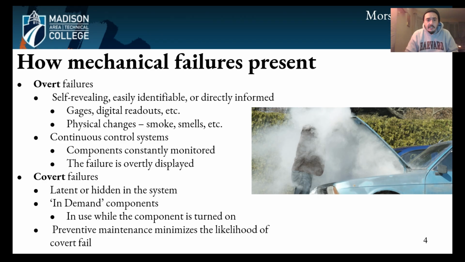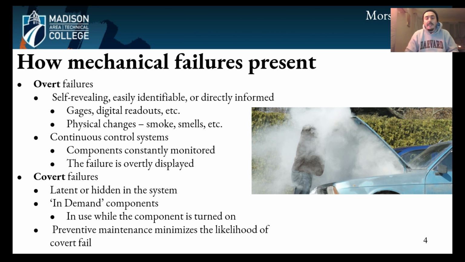For covert failures, on the other hand, these are overt versus covert. So covert, you can think of like undercover. That's typically what I think of when I hear covert. But these are things that just don't show themselves. These are things that are not obvious. So they're latent or hidden within the system.